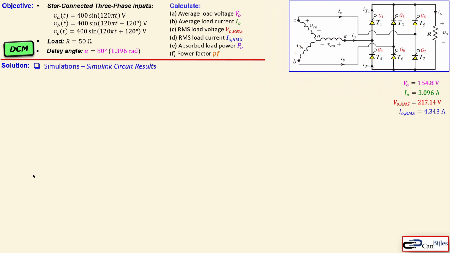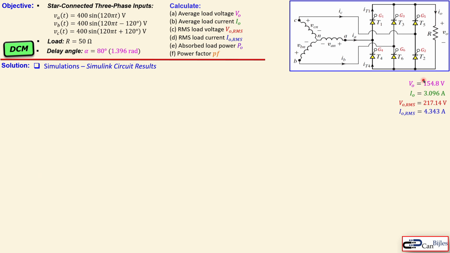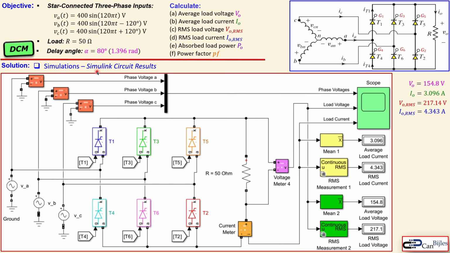Okay, let's go and we collect here the values we just determined from A up to D, and we will now verify these 4. So those are now given here in the Simulink circuit. You see here the 3 phases, the thyristors, 6 of them, and also the gating signals from T1 up to T6. We'll also discuss this in detail shortly, how we can generate these signals. And we have here our load, and we have here also the scope, and also some values we measure by mean and RMS components here.